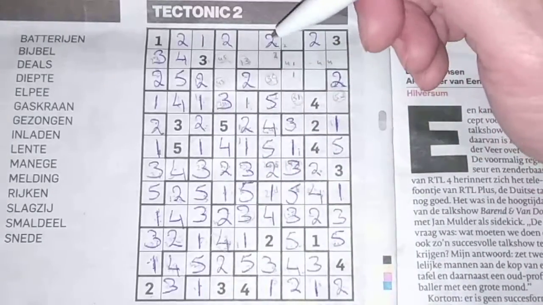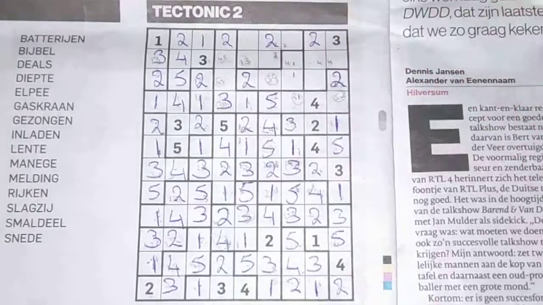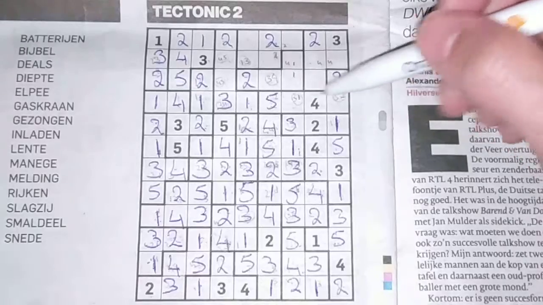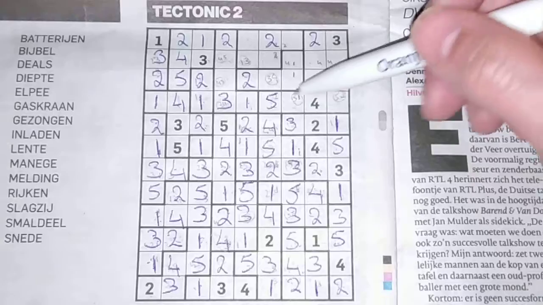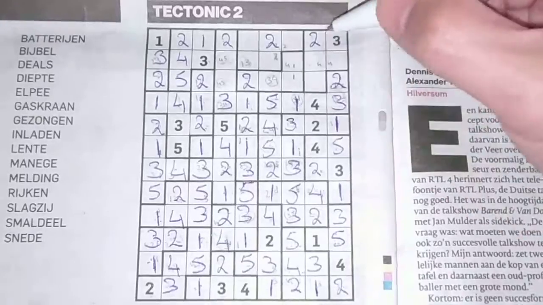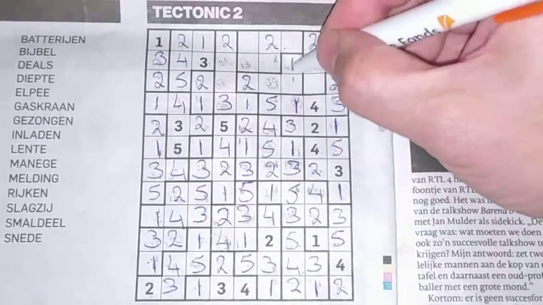Alright. Thirty-two minutes. Alright, alright. Almost finished. The three and a five. No, the one is missing and the three is missing. We have a one here. This should be a three. This should be a one. The one cannot be in one of those two boxes. So the one should be here.